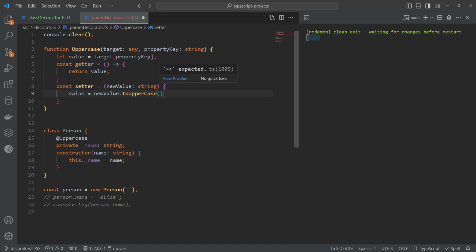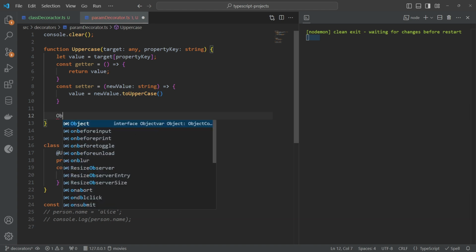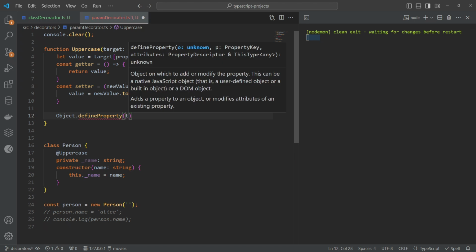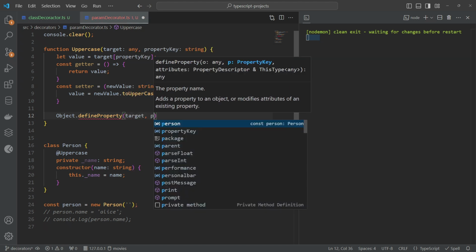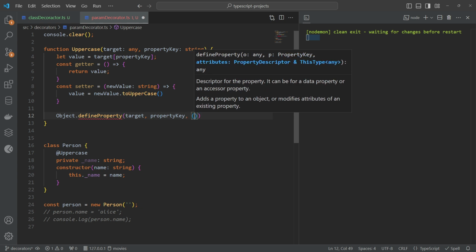It is giving this squiggly because it is expecting an arrow here, because this is an arrow function. So I have the getter and setter here. Now what I want to do with this getter and setter, there is an API called Object.defineProperty. Define property on what? On target. What property do I want to define? I want to define property key and pass some value.